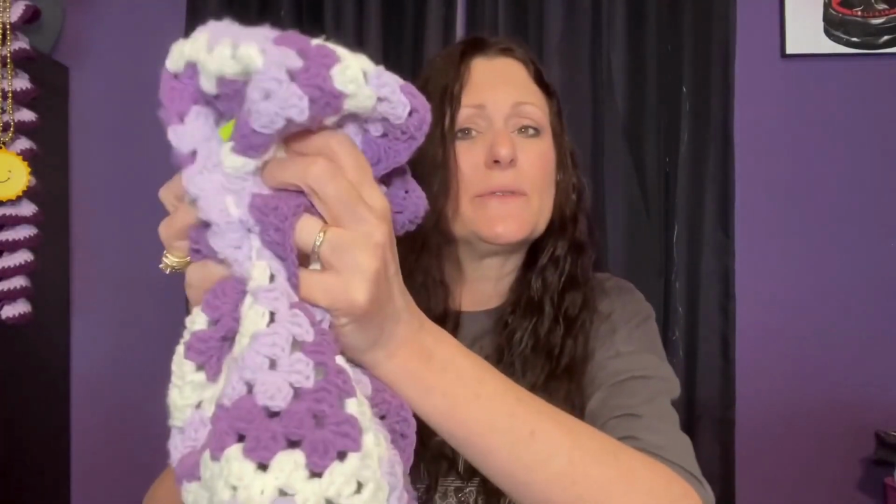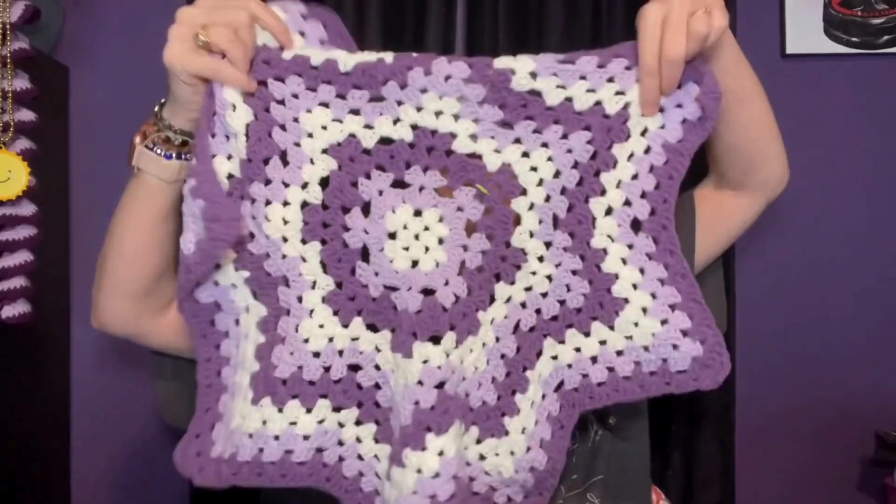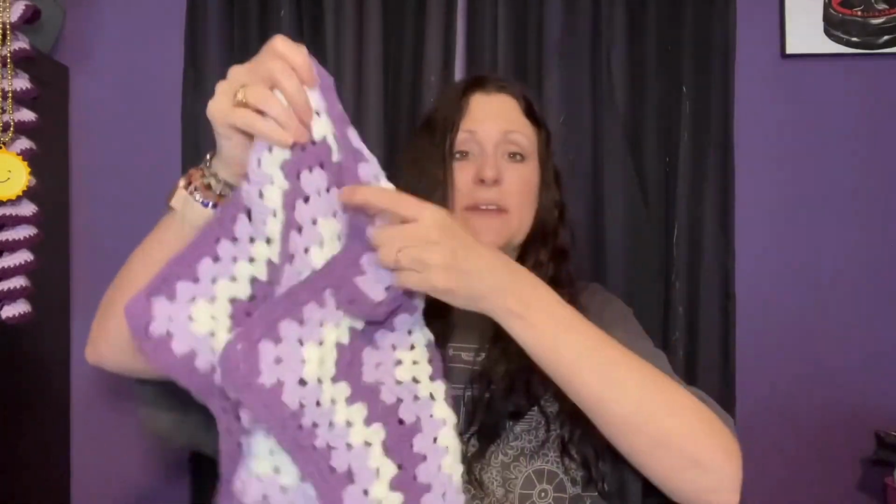It has a similar texture to mandala yarn because it's so squishy, but it does have just a very slight halo on it. This pattern is super easy to work up, and I can't wait to see how big it gets with all the rest of this yarn. Now you get 18 skeins of yarn with this project, and I think that's a great value, and this is nowhere near as big as it's going to be.